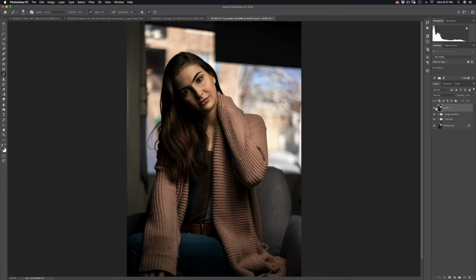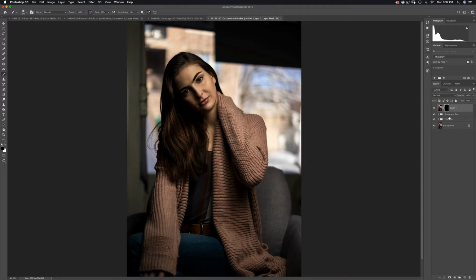Okay, so now we have that. See, this layer looks exactly the same as the one below it. It has all this information. With layer 1 selected, we're going to create a layer mask by hitting this little layer mask button right here. So now we've turned this layer into another layer mask. And you can see it's white. That means we're seeing this layer everywhere. We don't want that. What we want is to not see this layer at all times. So again, Command I to flip that layer mask to black. Now we're not seeing this exact duplicate of all this other stuff.